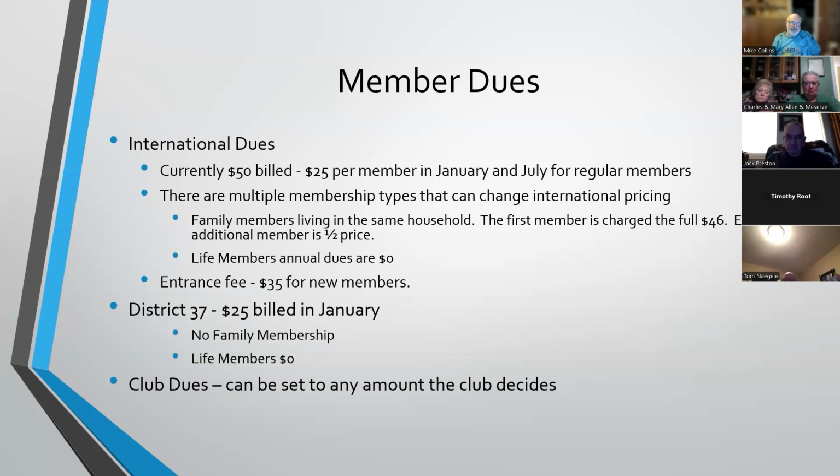As of July, it will be $75 for International and $25 for the district, so our club keeps the difference. Your club has to decide exactly what you want for your club portion.